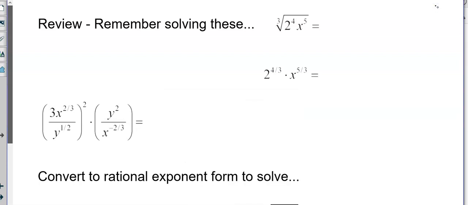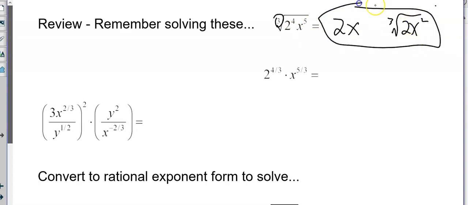Okay, so this one, I think we've done this with radicals before. So like you're looking for groups of three, right? So this one would be a two comes out, but underneath the cube root, there's still one two left over because there were four of them. The x's, one x comes out because a group of three becomes an x, and then x squared would be left over inside. So I kind of left too much room there, but the answer would be simplified to that.